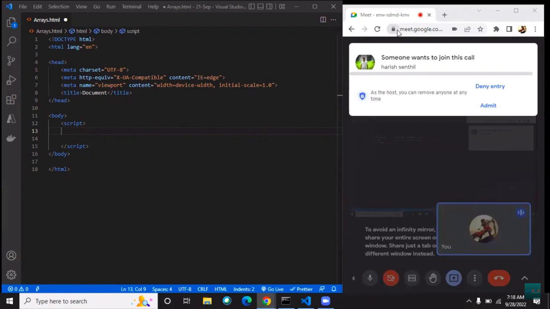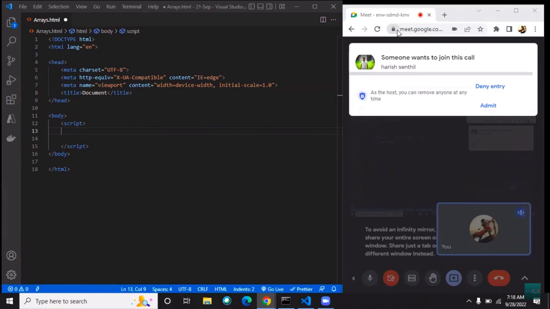So the first data structure we are going to learn in JavaScript is arrays. So what are arrays? Arrays are continuous memory allocations. Arrays might contain the same kind of data or different data, both.